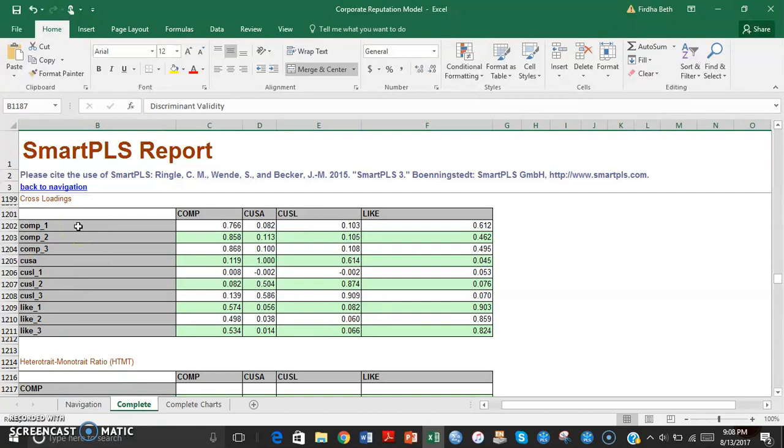All indicators' outer loadings on the associated construct, so this one to this one, should be greater than all of their loadings on other constructs. It should be greater than all of these numbers. Also for this, it should be greater than this. And for customer loyalty, this one should be greater than all the numbers here. Also this one, the likability of the company, should be greater than all of the numbers in this area.